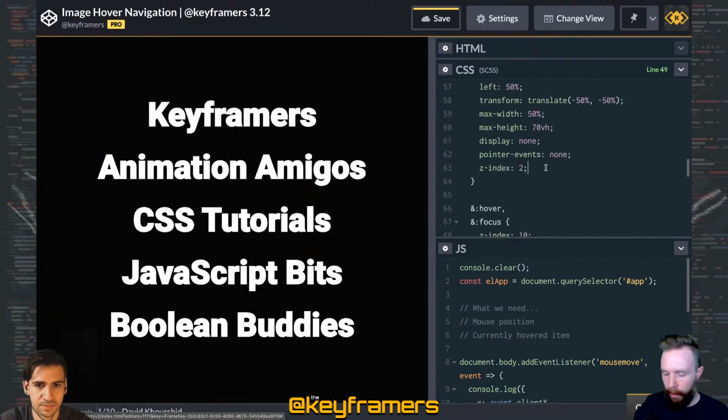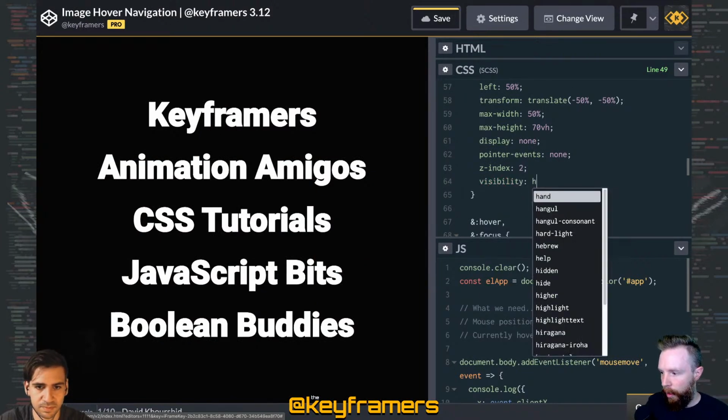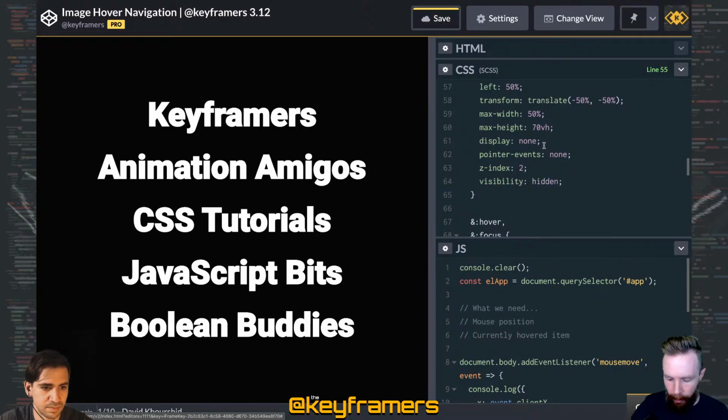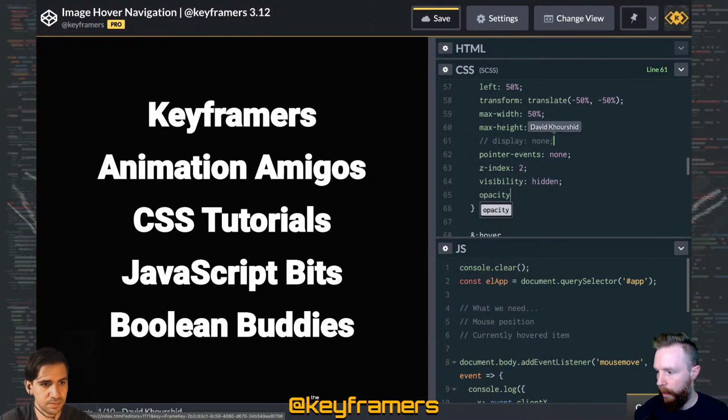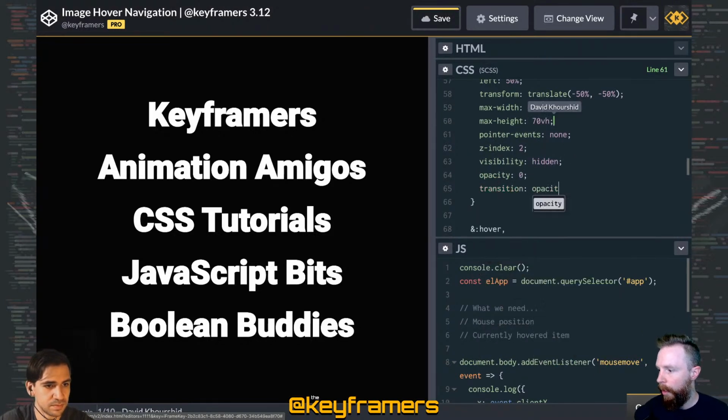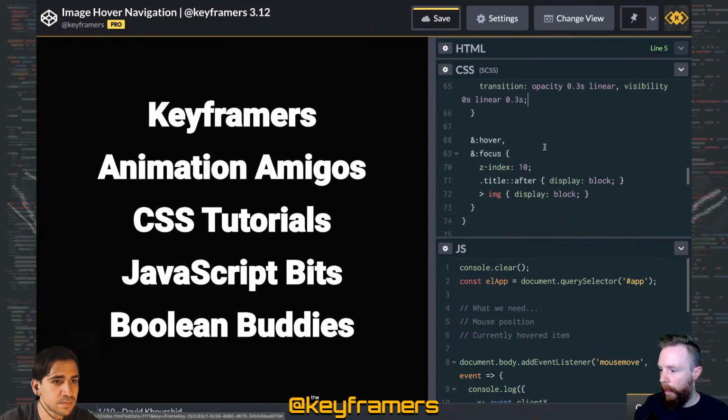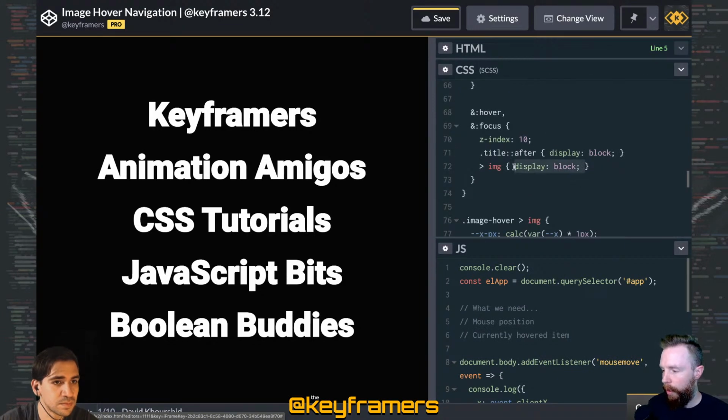But if we toggle this over to, instead of display none, do visibility hidden, and then opacity 0, transition, opacity 0.3 seconds linear, visibility 0 seconds, linear 0.3 seconds, and then on hover, we'll go to visibility visible, opacity 1.